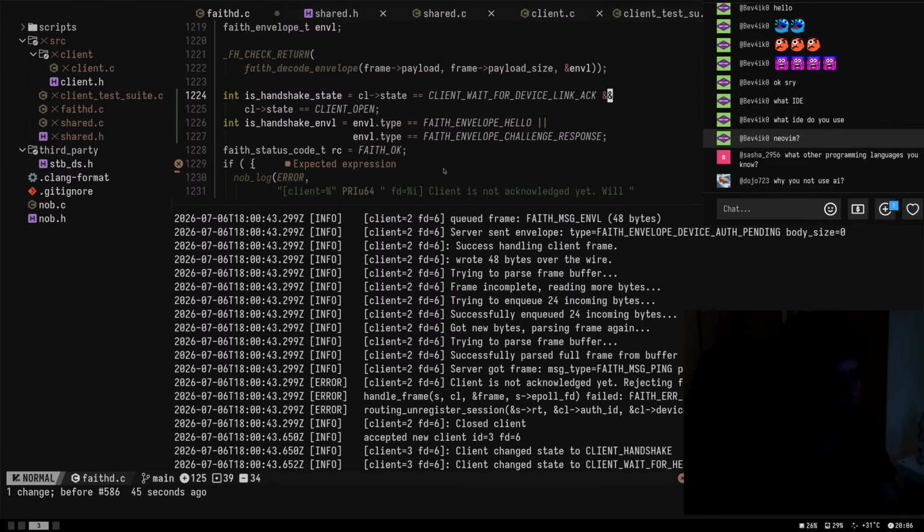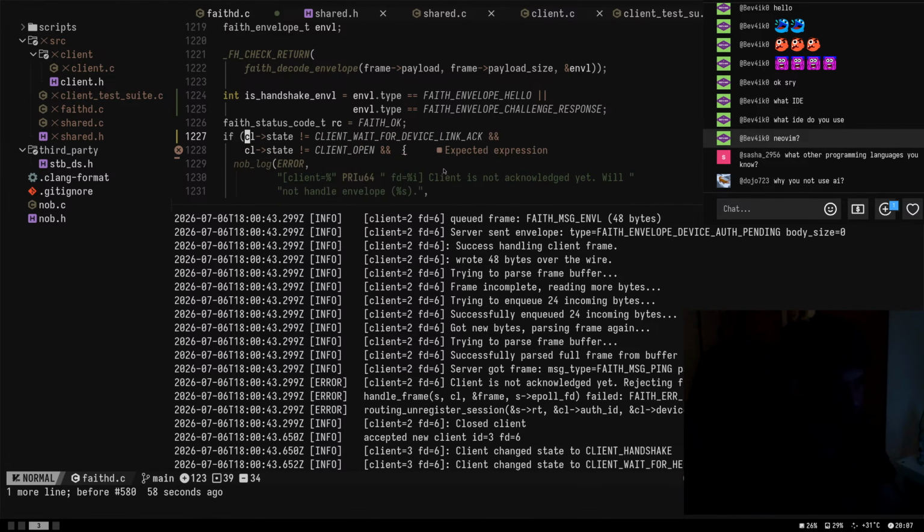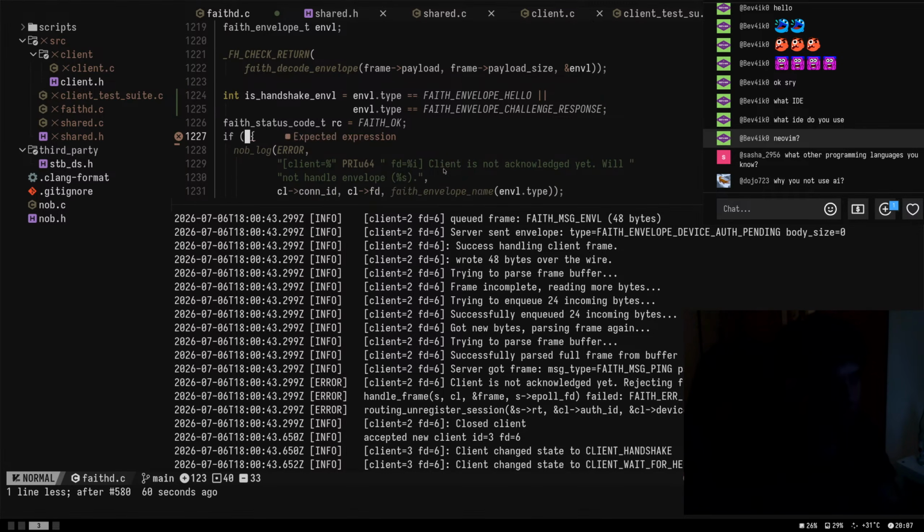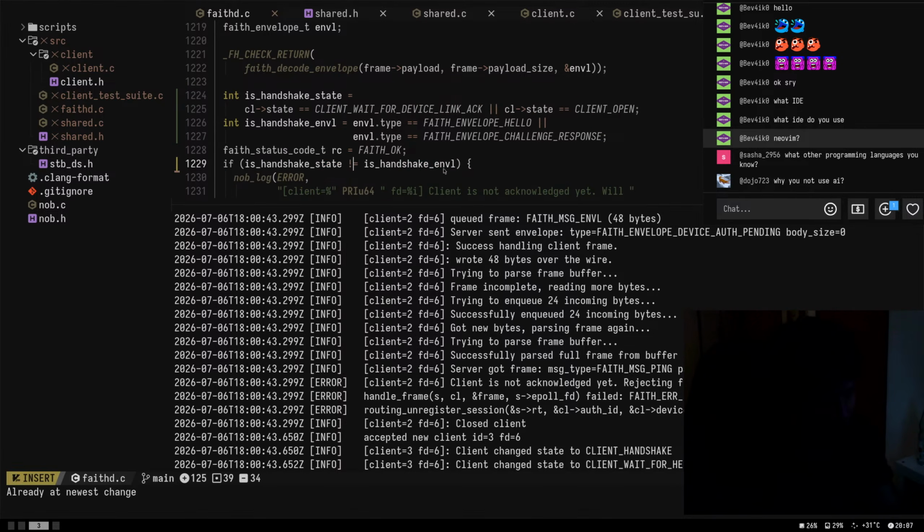So what did we have before again? Yeah, we kind of need to say if we are in a handshake state and it's a handshake envelope and it's not a handshake envelope. That's what I want to say, yeah. But if we are not in a handshake state, right? So if we're not in a handshake state, we just don't care.